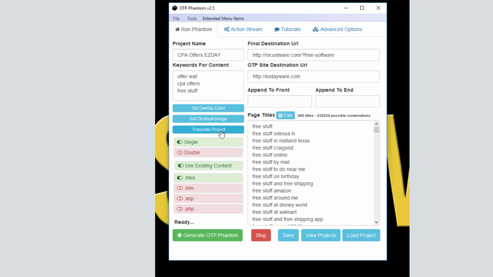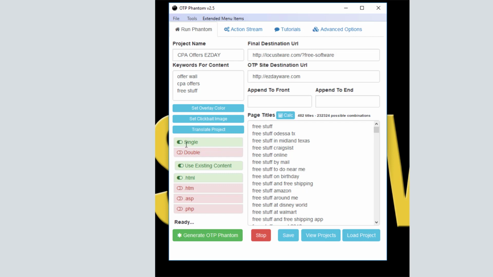All right, well, I'm not going to translate anything. I'm just going to leave this as English, but you can translate it into any language. And when you click this button, basically it's going to give you a little prompt, let you know what's going on. It's going to open up Google translation page just so that you can translate these keywords that you're using, and you can translate your titles. So you would just paste them into the form, translate them, paste them back into here to replace the ones in the language that you chose.